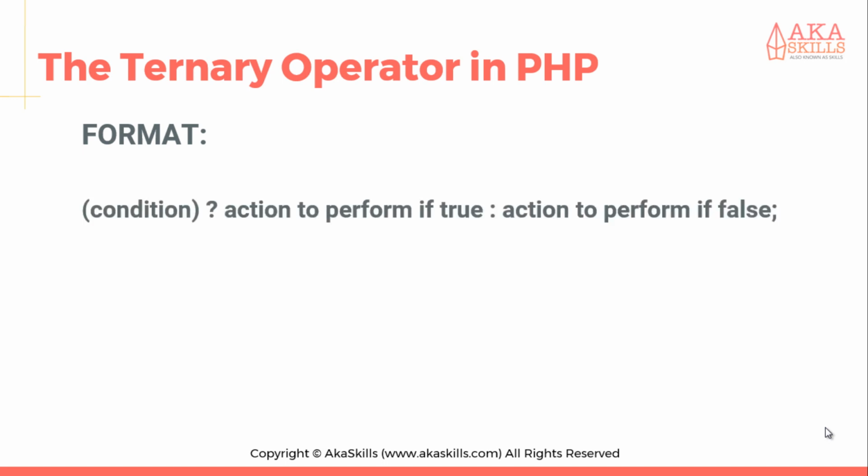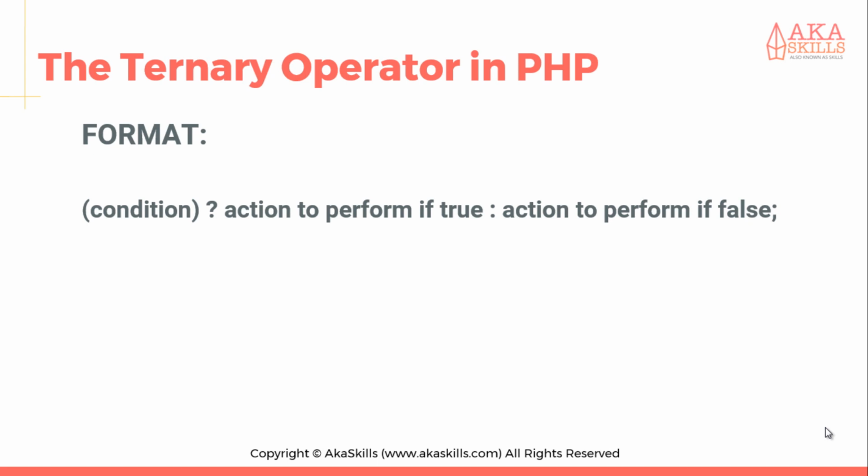All that is required is, number one, the condition. First things first, the condition inside parentheses, then followed by the question mark. Now, after the question mark, you are expected to supply two actions. The first action is if the condition is true, and then the second action is if the condition is false. These two actions are separated by the colon. So this kind of conditional can only work if you simply have two actions to perform given a certain condition.